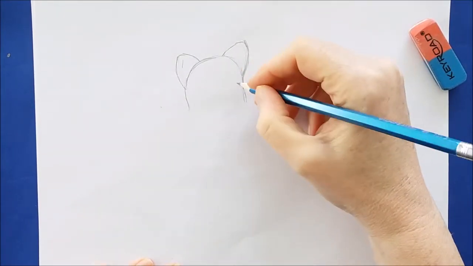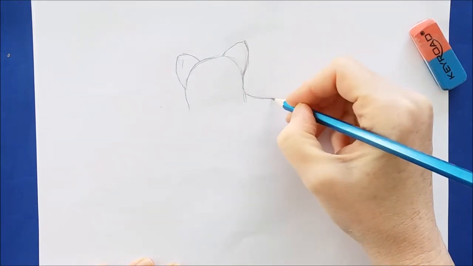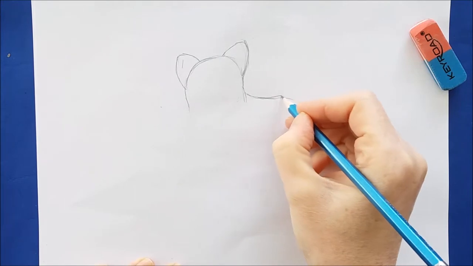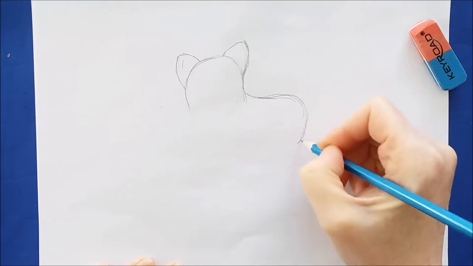After we have the ears finished, I'll draw in the back of the corgi. And it's going to be sort of short, so we'll draw a little line that goes out and then rounds at the tail end of the corgi.